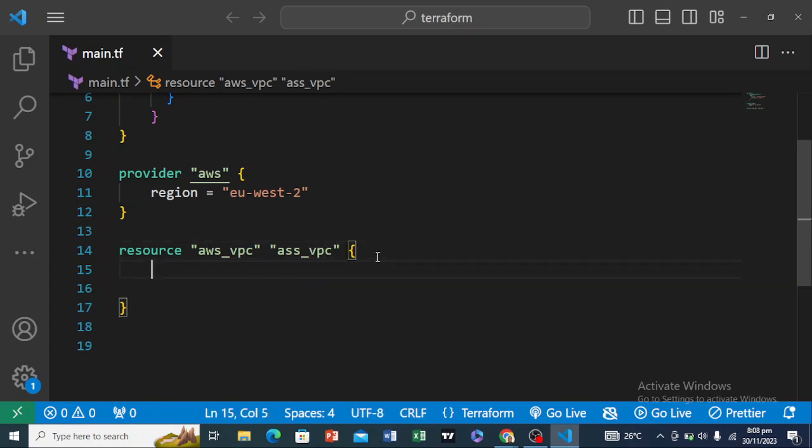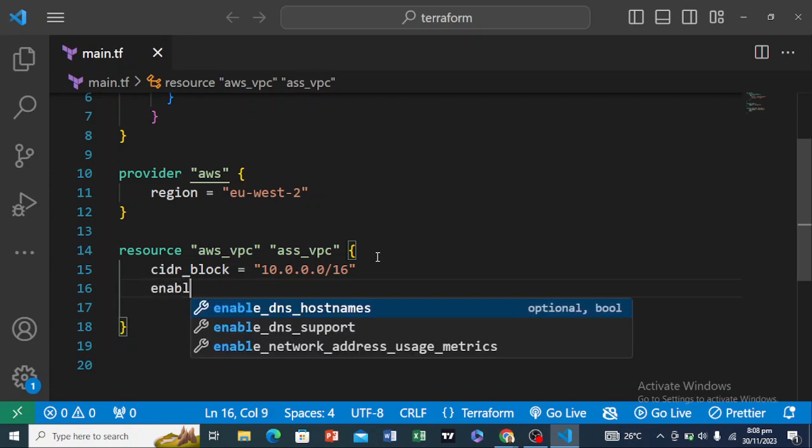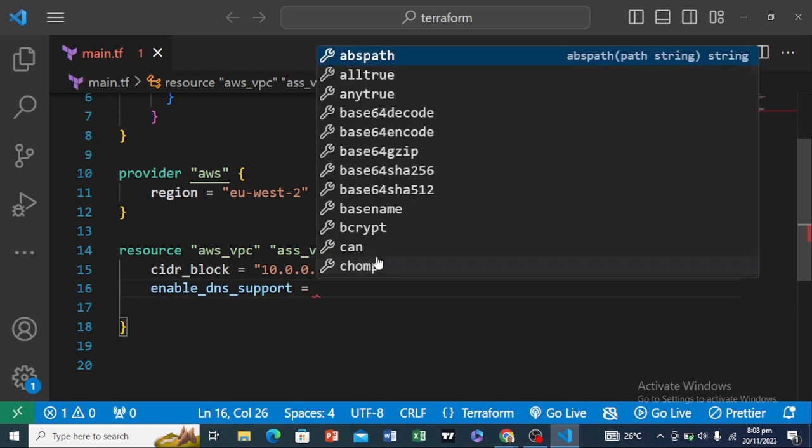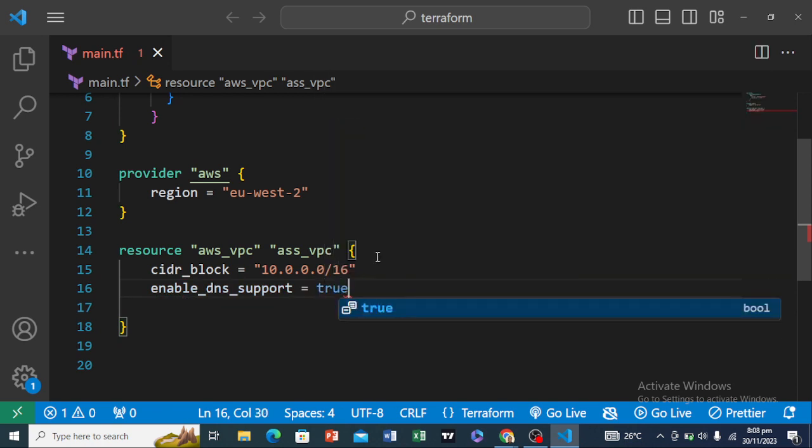After this, what are the important things you need in a VPC? We'll basically be needing the CIDR block, which is going to be 10.0.0.0/16. Then after the CIDR block, we will need to enable the DNS support, which is also going to be equal to true.